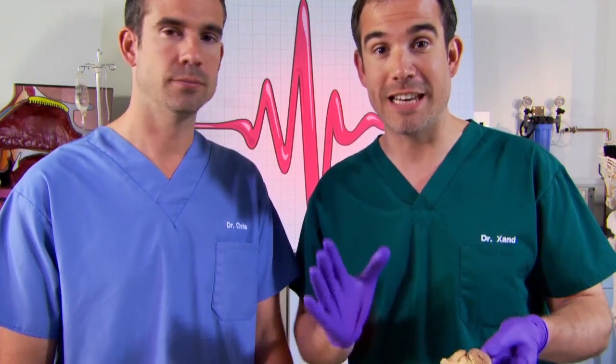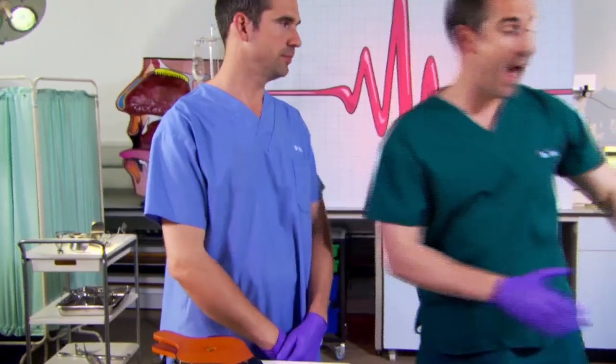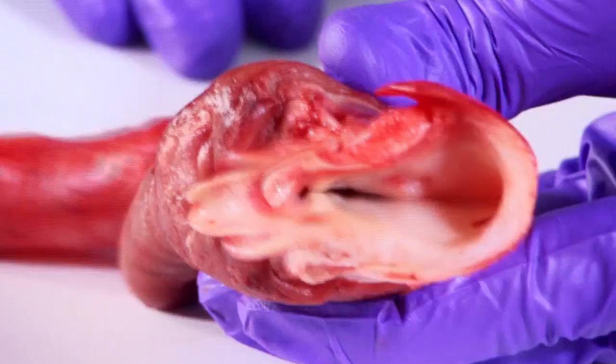But when you reach puberty, your hormones go into supercharge mode. They spring into action like never before, and they're responsible for all the changes that take place during puberty. And one of these changes occurs in the voice box, the organ which allows you to speak. This is the larynx or the voice box of a young pig. Your voice box is in your throat — it's the tough rubbery bit here on your neck. I also have a pig's larynx, except that mine is bigger because it's from an adult pig. One of these two larynxes will have a deeper sound than the other.